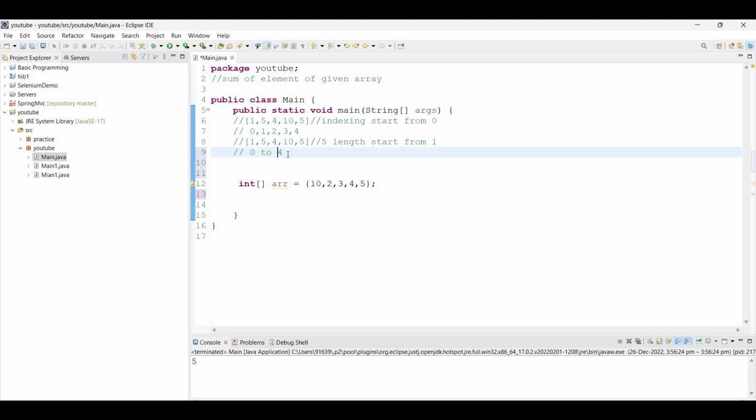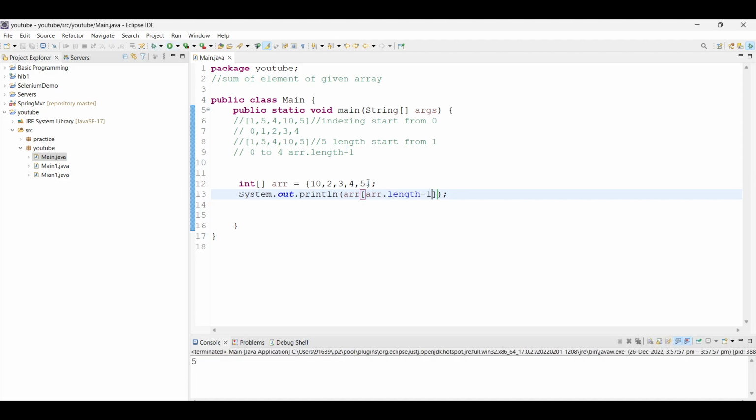How do we know what our last index is? We simply use the length function minus 1, and it gives me the last index value. If you want proof, I copy it and write array dot length minus 1, and if I run it, it gives me 5 as the output.